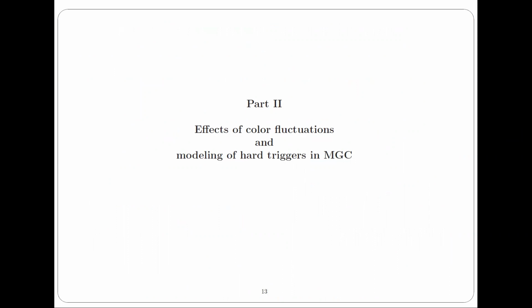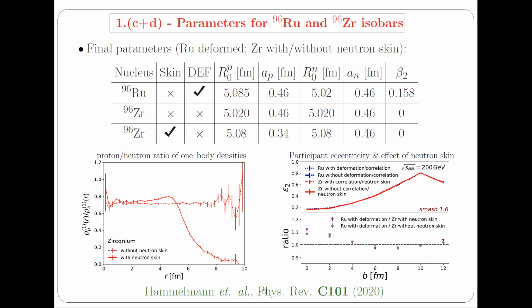Can I ask a question before you do that? Yes, sure. As you know, most people now who use Monte Carlo Glauber use a shortcut for the correlations, which is a hardcore separation, that is, a minimum distance between the nucleons. And going back to some work that you did with collaborators, that was a good mock-up for spherical nuclei. Has that been retested for deformed nuclei, or can you say anything about that?